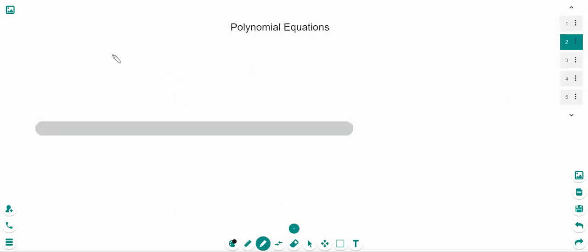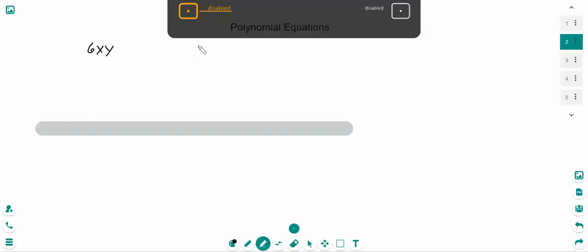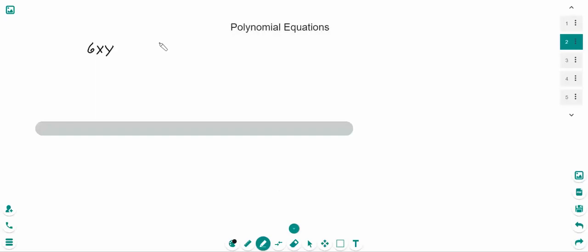All right, so what is a polynomial equation? Well, just as a quick review from yesterday, we talked about polynomials, what they were, and their degrees, and so forth. So if I have a polynomial that maybe looks like this, 6xy, what would be the degree for this term? Hopefully you would recognize that this is a second degree polynomial. Why? Because we take the term and we add up the exponents of the variables. So this has an exponent of 1, this has an exponent of 1. We add them up, we get a second degree.